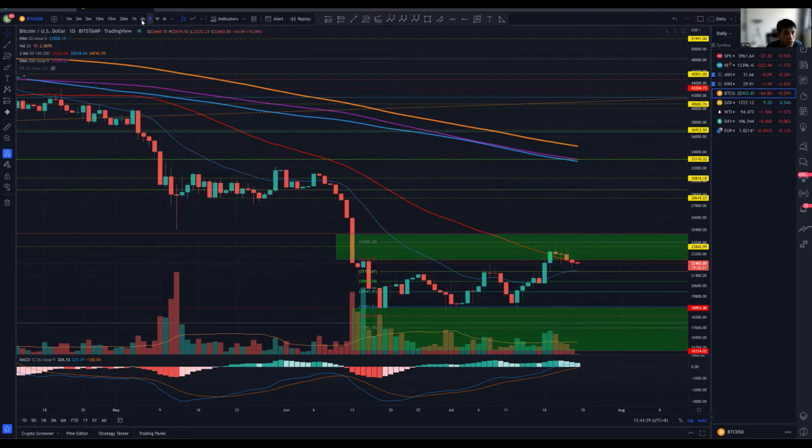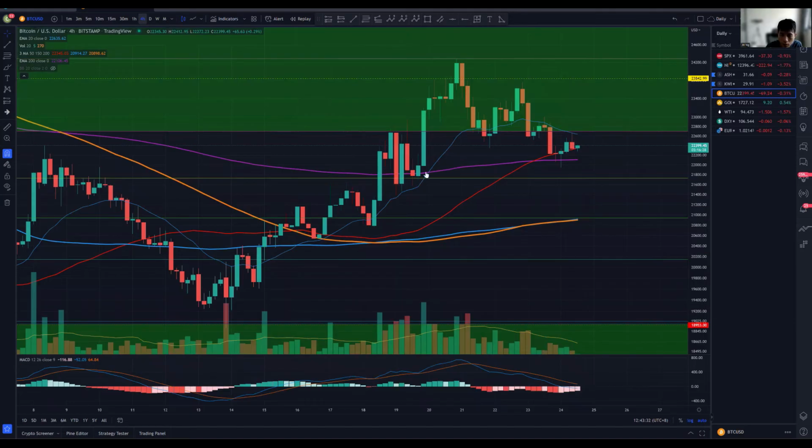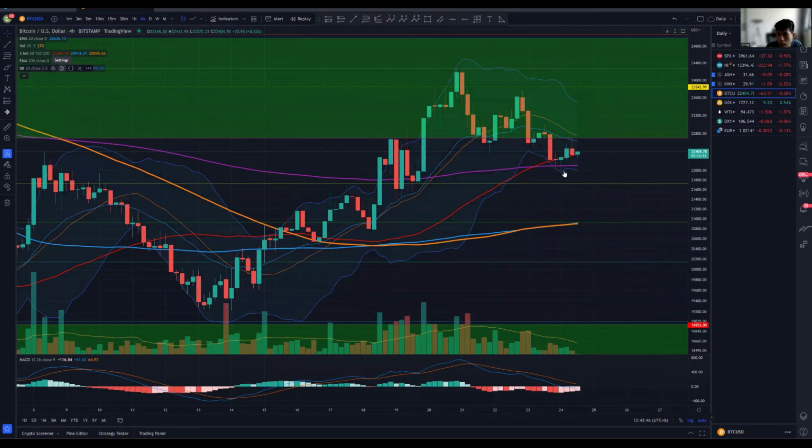So in that potential likelihood, if you look at the 4-hour chart, in terms of confluence, we do see support over here and now support over here. So right now it's turning over at the 50 simple moving average on the 4-hour chart itself. I'm looking for a potential long setup. What I do want is a break towards the upside, and if you turn on the Bollinger Band, it should also be over towards the downside.